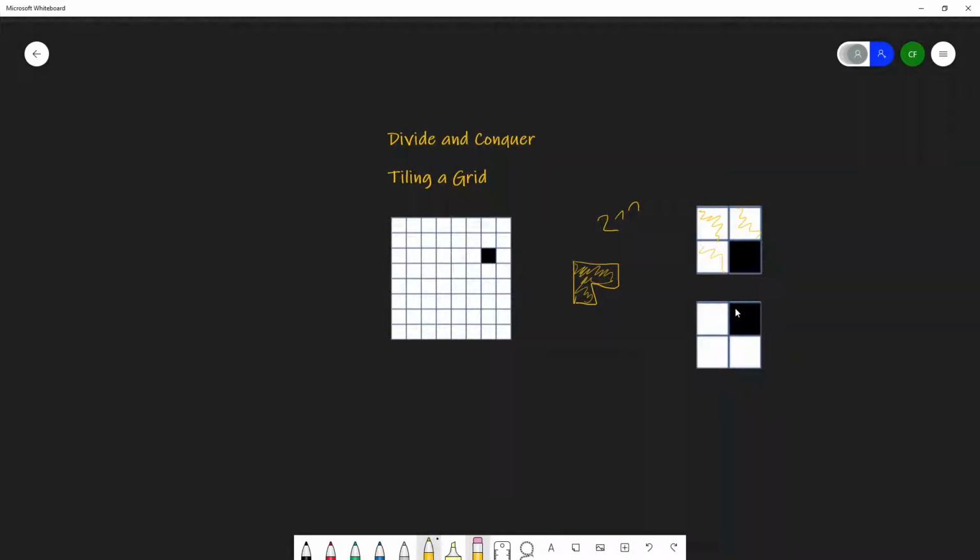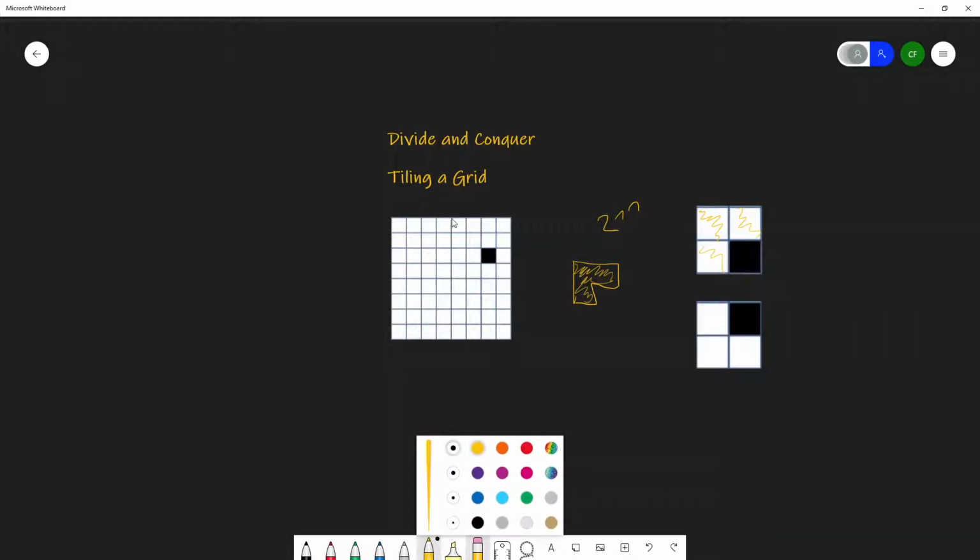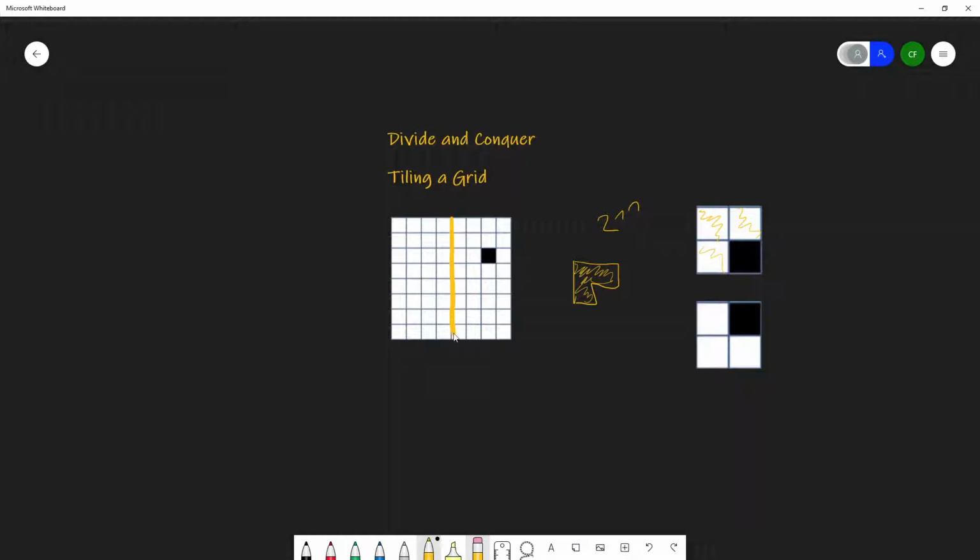The idea behind this is we divide the problem down, hence divide and conquer. This is the conquer part; there is to divide it. And the idea is, for this problem, let's make this a bit bigger. You go down like this, and you go down like this. Actually, this section has a missing piece, so there is still a chance that we could do it. These sections, though, don't. They have one extra thing, so we could never possibly do it.